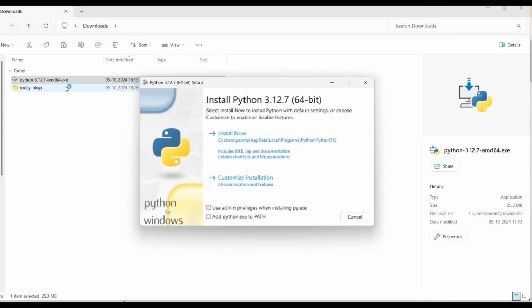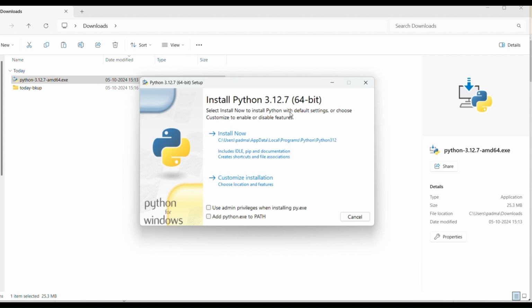Now it prompts me the page. What it says is install Python 3.12.7 64-bit. So make sure this latest version only works on the latest Windows. If you have Windows 7 or earlier versions, maybe this may not work there.